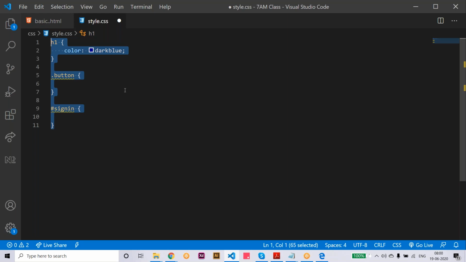From tomorrow onwards, I will teach you HTML5, and here I'm going to use both the HTML and the CSS file for creating some real kind of examples like header navigations, image sliders, and some block contents. I'm going to use both HTML and CSS.